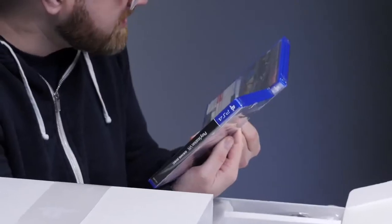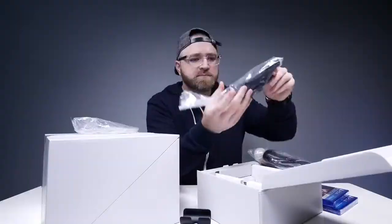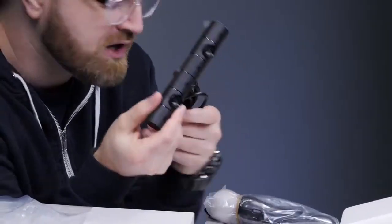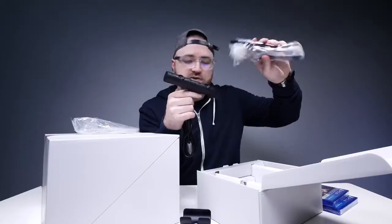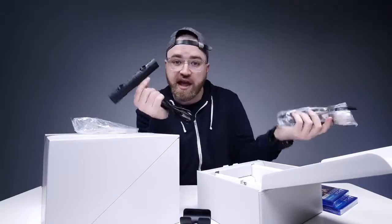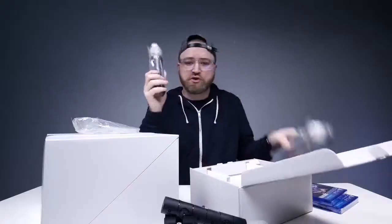There are a couple of different options here. Here is the camera unit — you can see it has two lenses. That's going to be used for motion tracking. It sort of tracks the lights, these little globes on the top. There's also lighting on the headset so it knows where your head is. And another controller — so two controllers.